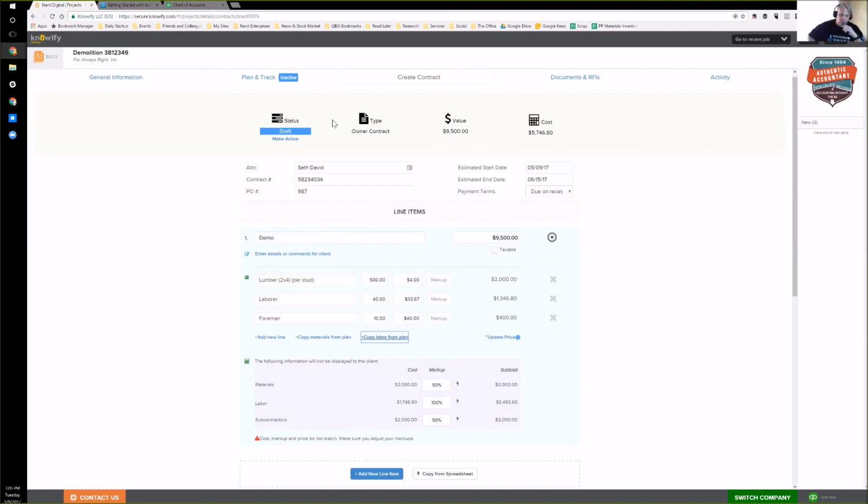I love this. And if you had multiple line items in the plan and track section, then you could merge them into one on the contract. Just a nice way to simplify it for the client's presentation. That's a big one. This is an optional feature. A lot of people will choose not to do this, but you can pull in the labor and materials from the project plan and show them the details if you wanted to. We can do things like hide pricing, whatever you need to do. This is just how we'll present it.